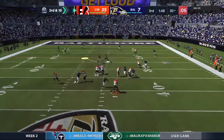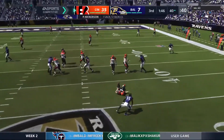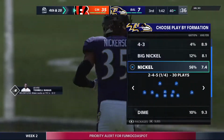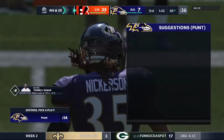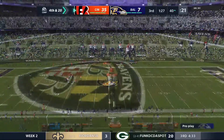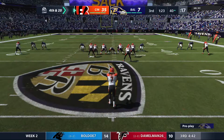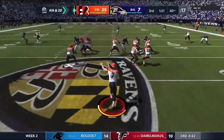This is 3rd and long. And he's going to go down. They get to him back at the 40. Great job defensively. I think he was trying to go through his progressions, find someone to get rid of the football. Before he knew it, he was on his back. So that just brings us right back to what you said in the beginning. A great job defensively. Nowhere to go with the football. That led to the sack.